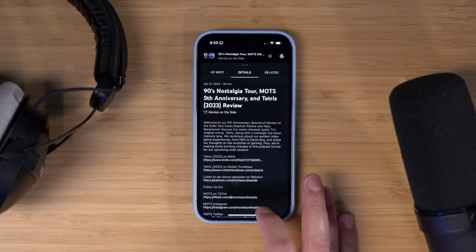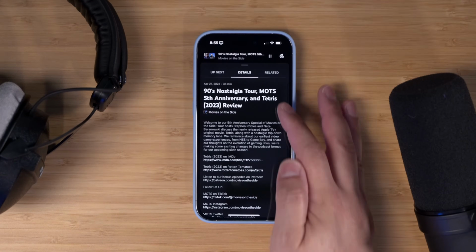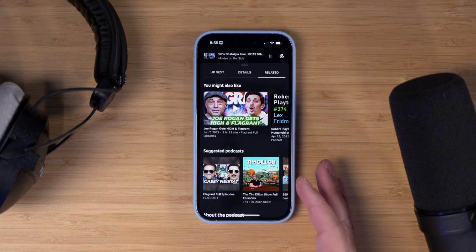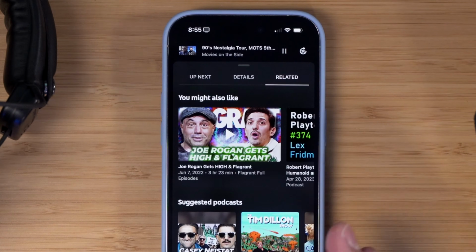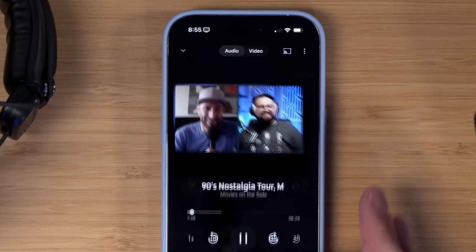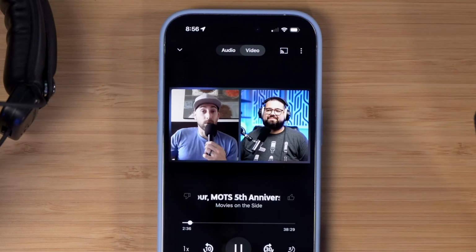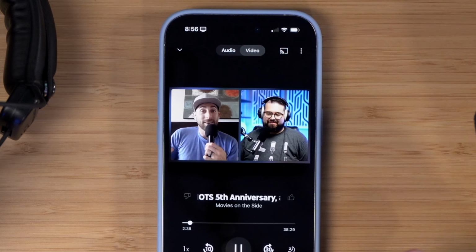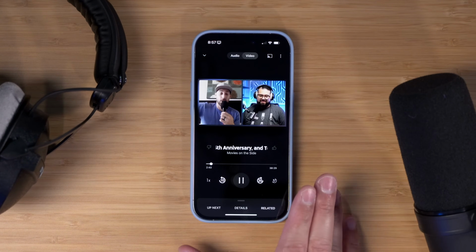Now, typically, background audio was reserved for YouTube Premium subscribers in the YouTube app. That's still the case when you use the YouTube app, but here in YouTube Music, if you're listening to a podcast but you don't subscribe to Premium, you'll still be able to listen to that audio in the background without having the app open. You can also view the show notes, which again is the YouTube video description here. And again, speaking to discoverability, there's even a related tab of other podcasts and episodes right here when you're listening to a show. And bringing in some of those YouTube controls, you can even like and dislike this podcast episode right here on the Now Playing screen.